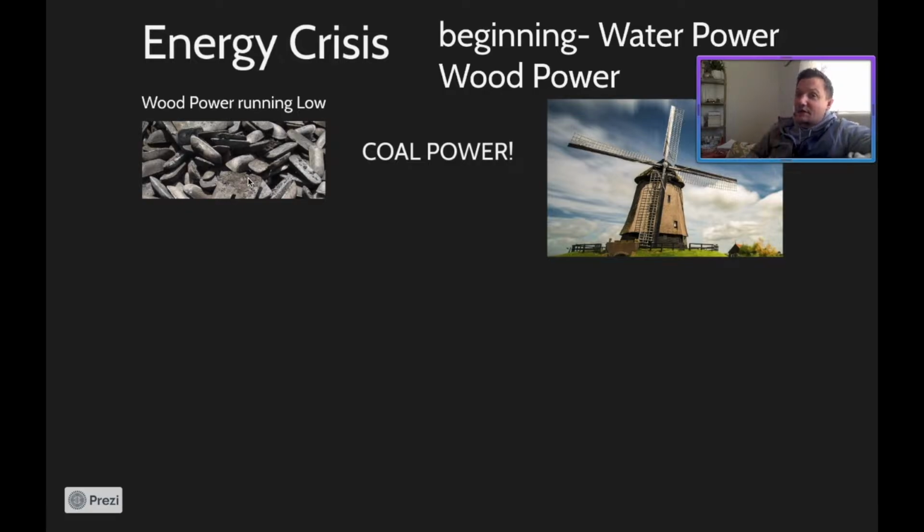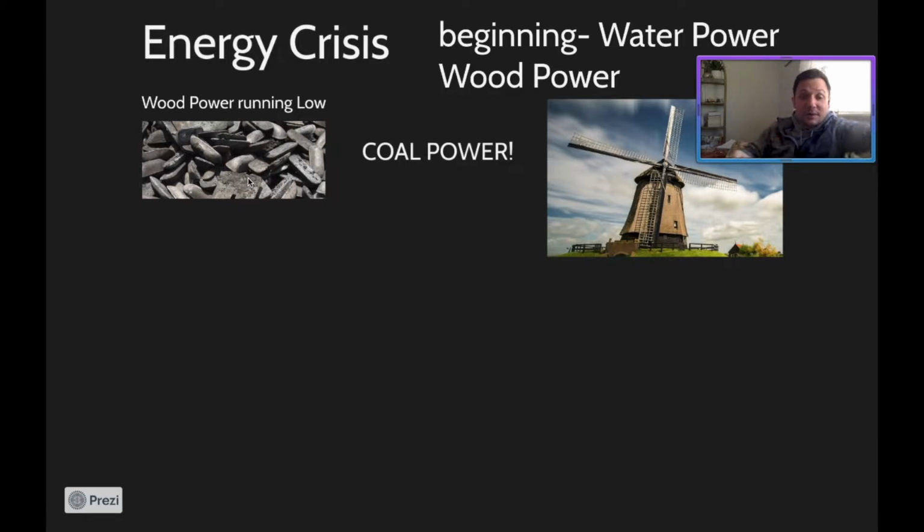Going forward, though, wood power is starting to run really low. As McKenna perfectly said, America said nope and literally just decided to leave, and so they were running out of their major lumber sources over in the Americas. So what are they going to turn to? They're going to turn to coal power. They could have been like the Dutch and turned to wind power and saved everybody a lot of pollution, but we'll talk about that a little bit later on. Coal power is going to be a massive thing that takes over all of Europe.